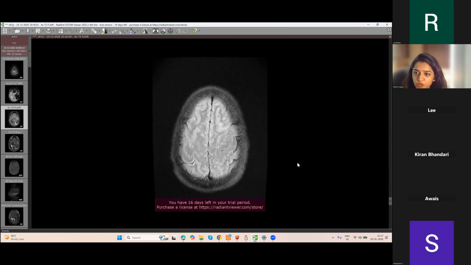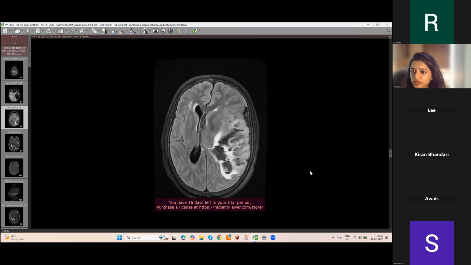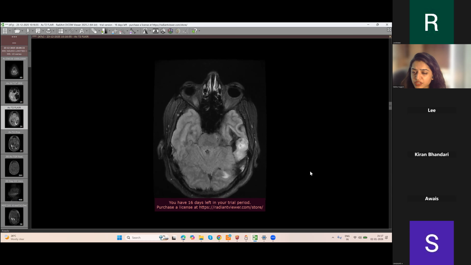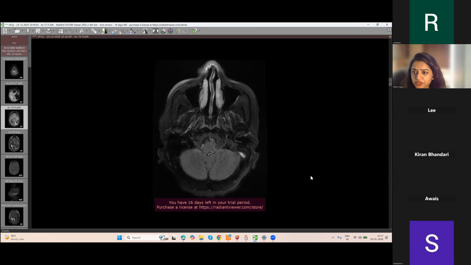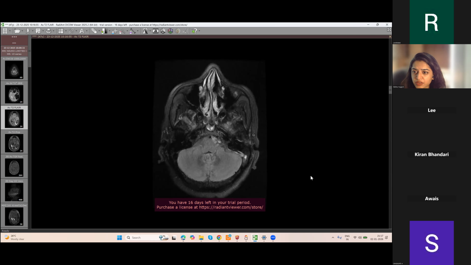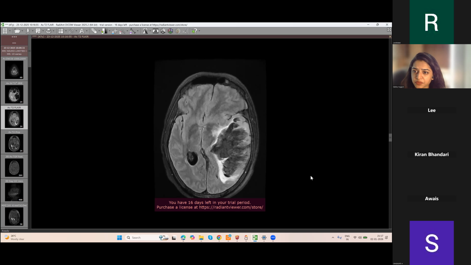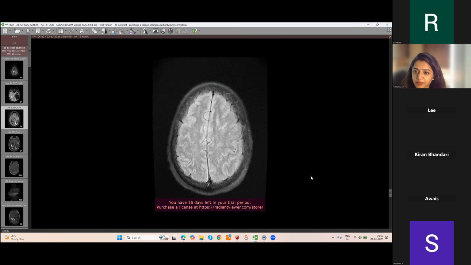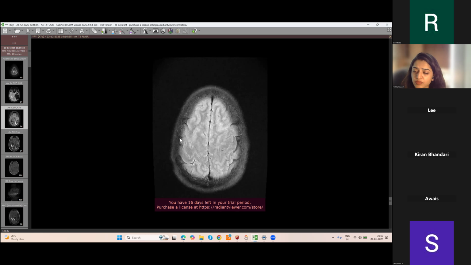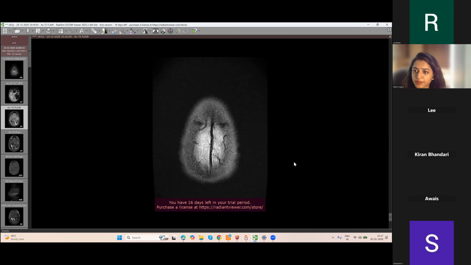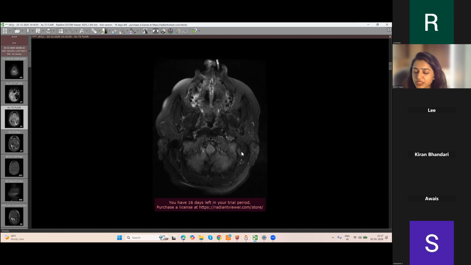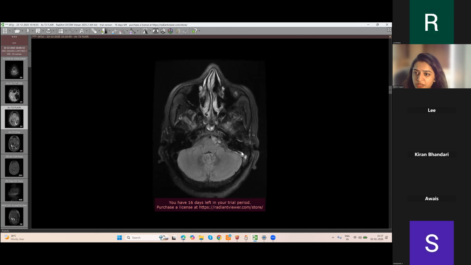Do you want to take a look again at the FLAIR and the T2 weighted images? Do you have any other differential apart from neoplasm? Okay, can I see the, yeah, I want to see the FLAIR images. I think you can use the center button in your mouse to scroll because it's just like 15, 20 slices. It shouldn't be an issue, I think.